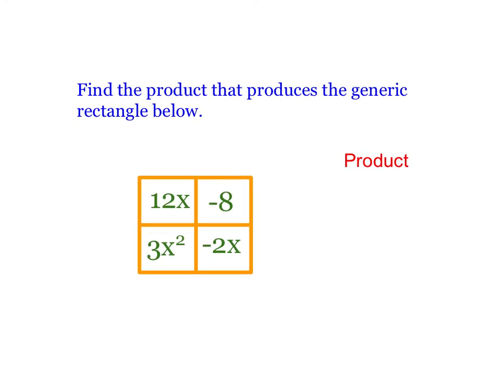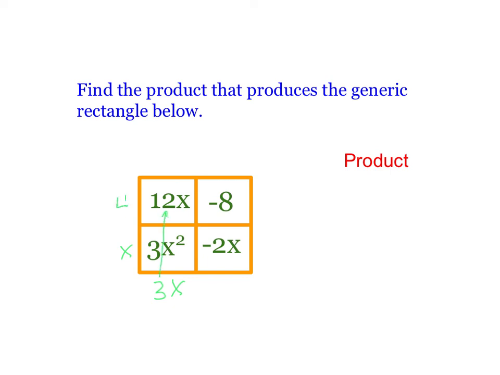This time I have a 3x squared. So again, I'm going to start with x and x. I need to figure out where to put the 3. If I put it here, it's going to be very difficult to find a number here to multiply to be negative 2, because 3 does not go into negative 2 evenly. But if I put it here, 3 does go into 12 evenly. It goes in 4 times.